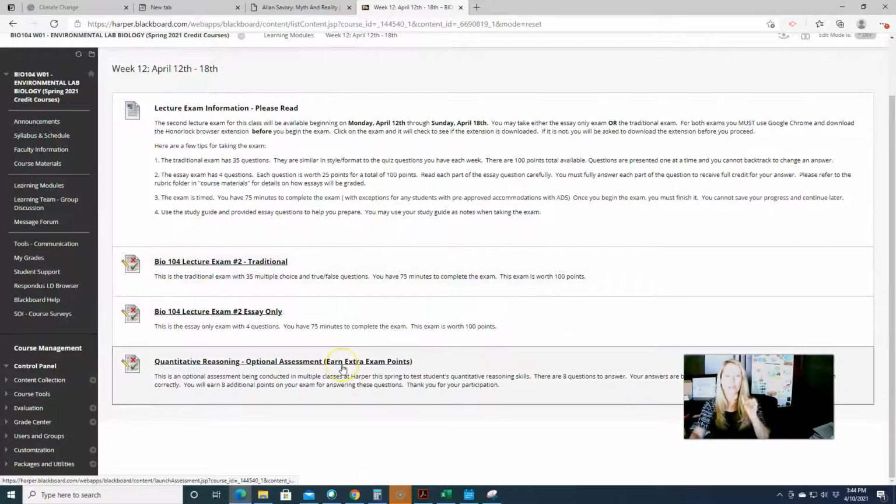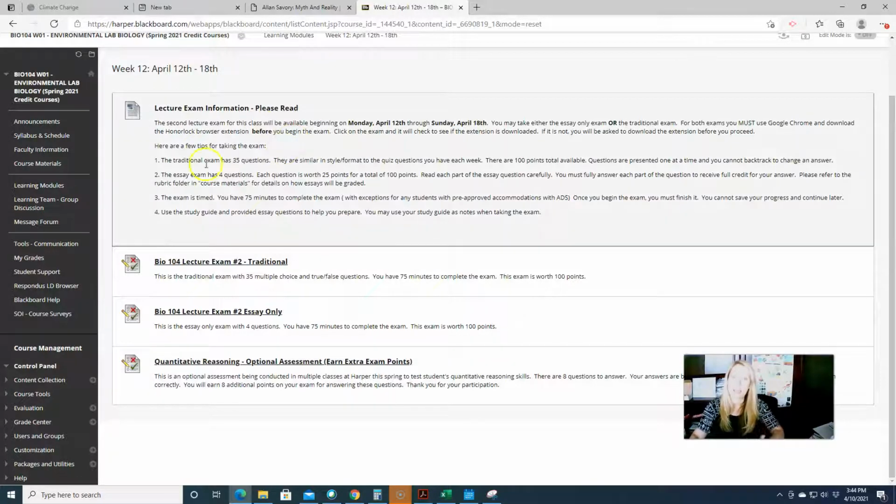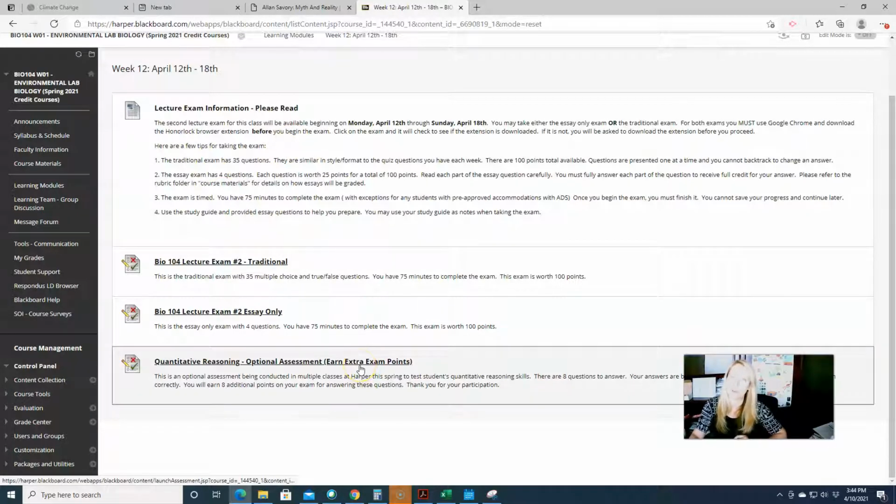So again, if you complete this assessment, this is due at the same time as the exam. You don't have to take it on the same day you take your lecture exam. If you want to break them up, that's fine. If you want to do the lecture exam earlier in the week and the quantitative reasoning later in the week, or vice versa even, it really makes no difference to me. I don't need you to do these on the exact same day, but I do have the same deadline. So the deadline still is before midnight on Sunday of exam week. If you're going to take this quantitative assessment, that's when I need you to do it.